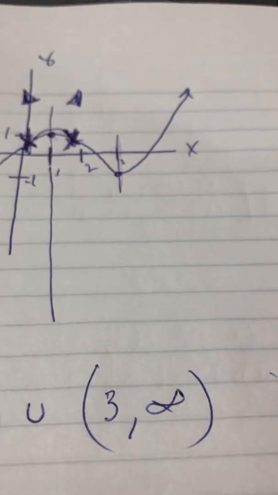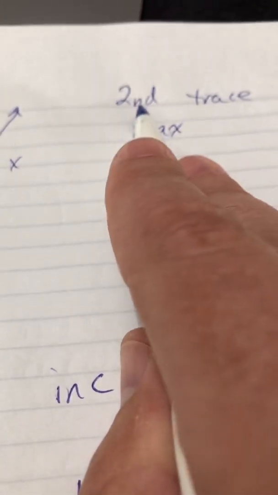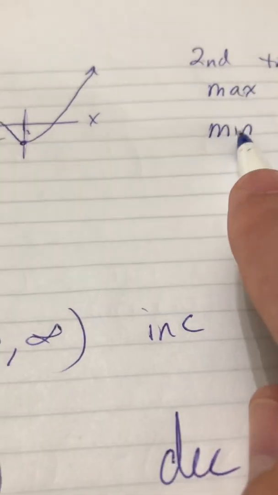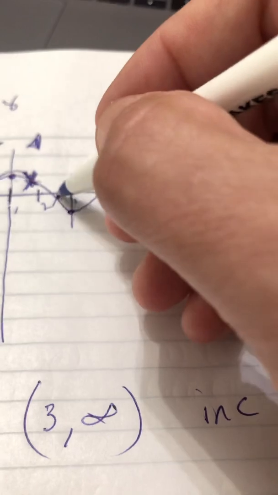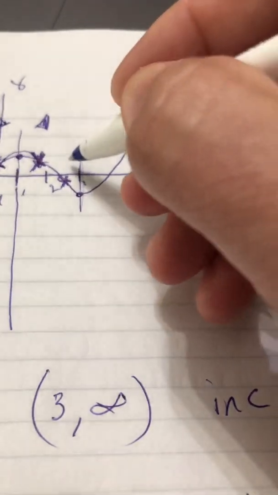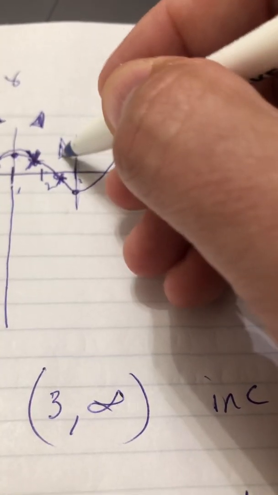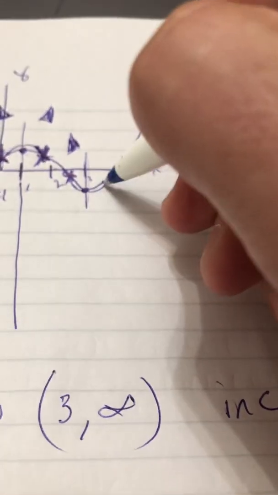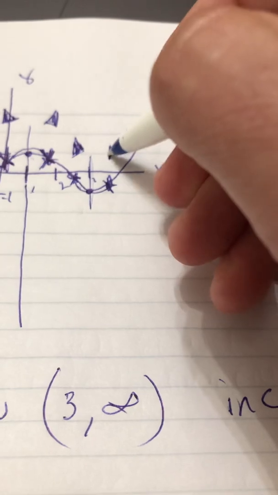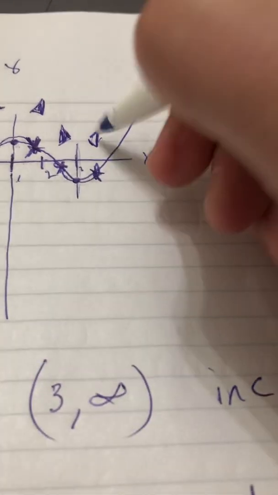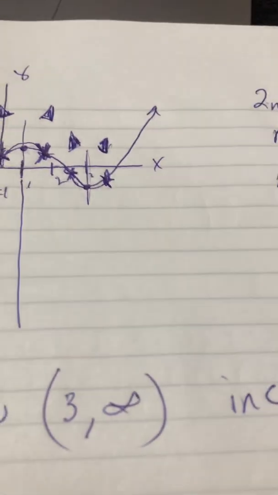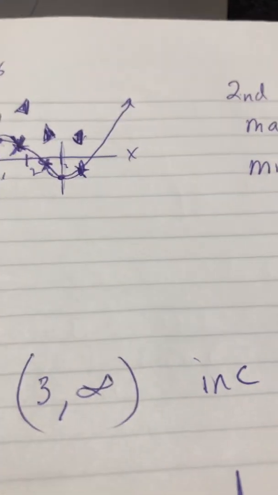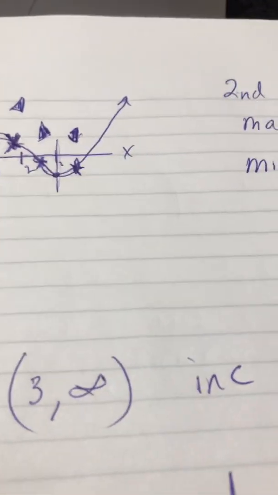And to do the minimum, you'll hit that same key sequence. Find the second key, find the trace key, and go to minimum. And you'll get this cursor, get it to the left of the minimum, hit enter, and again, it's going to make that triangle. Move your cursor to the other side, hit enter, and then it'll do this. It'll ask for you to guess again. Don't bother, just hit enter, and it'll give you your minimum. And again, you have where is it and what is it.